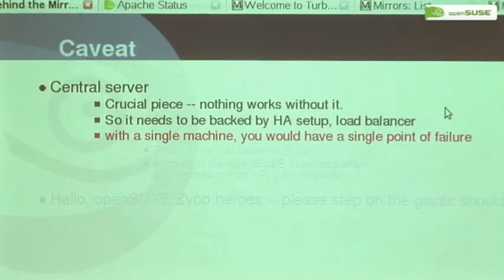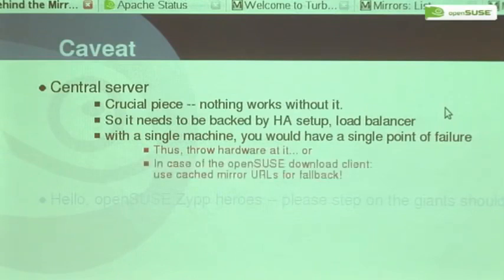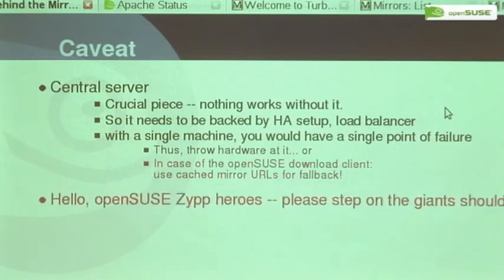So it's not a design problem of the redirector, it's just a budget problem of the hardware that we have. But other than throwing hardware at it, for us it's also possible to enhance the client and make it use previously used mirrors. So this is my call to the openSUSE folks. I hope we can implement that in the future.